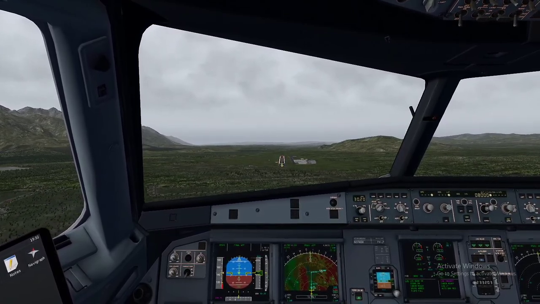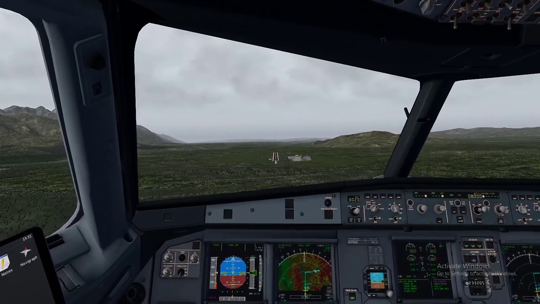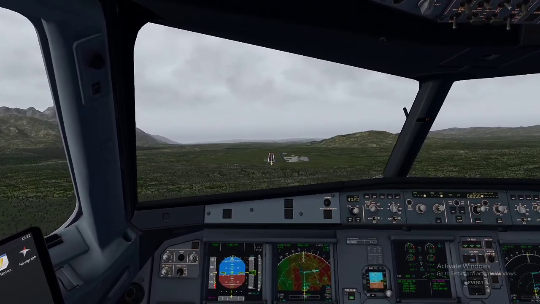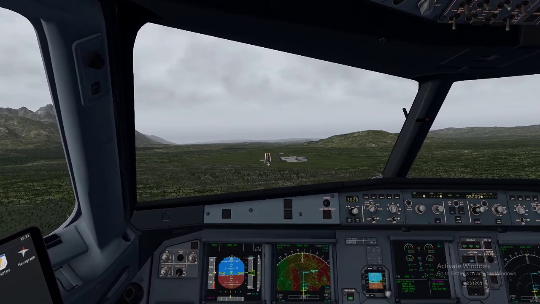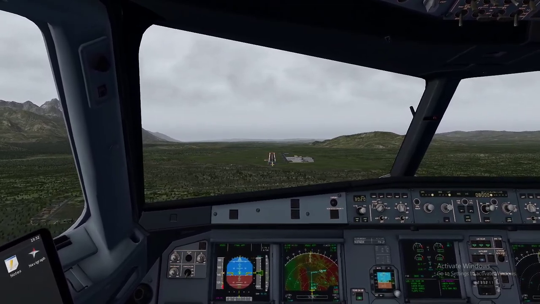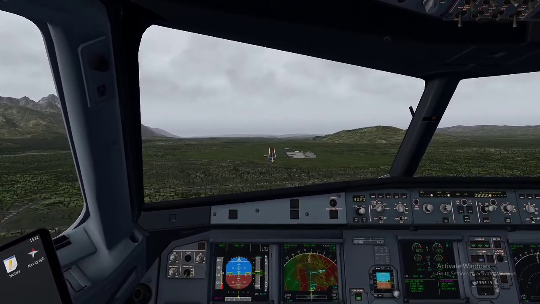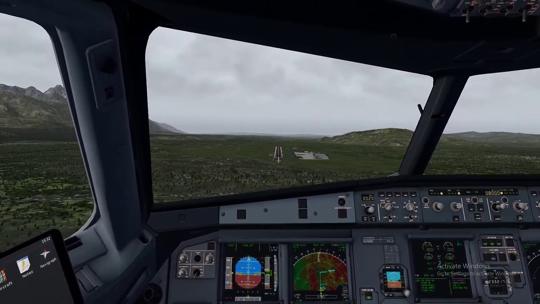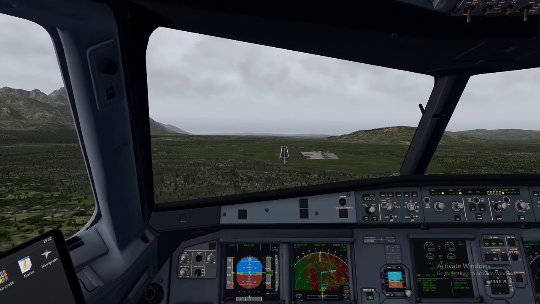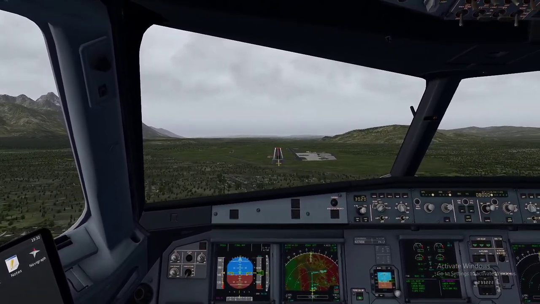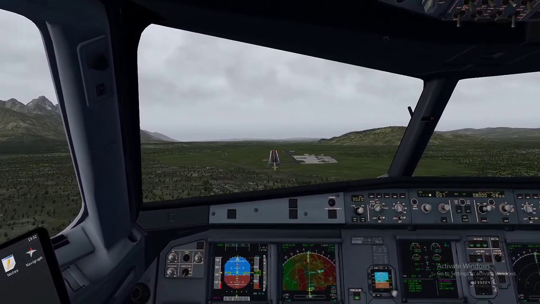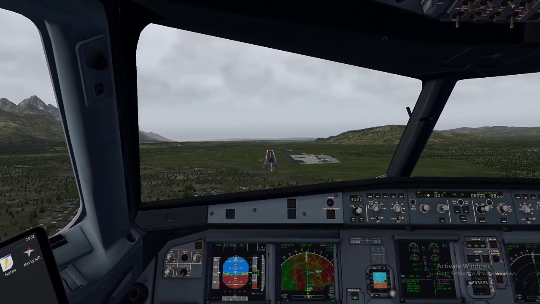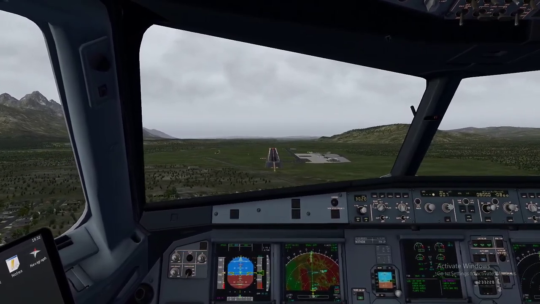Multiplayer is very highly featured in Microsoft 2020, they say. You will be able to play online. They call it one shared world. So if I want to play with my friend and take off from London somewhere, he just spawns in that same airport and we go off flying together. Or there can be 10 of us and we can all go flying in the world, which would be actually great for streaming, because I could have a stream and you could all join me and we could all go ballistic and cause havoc in the Flight Simulator world.